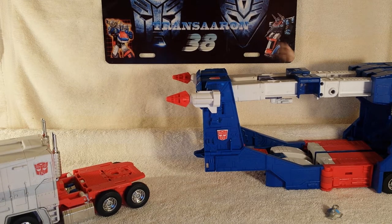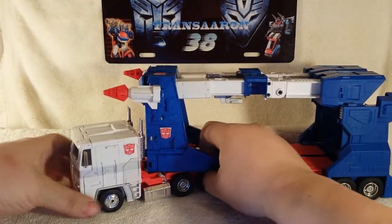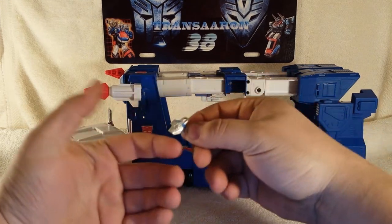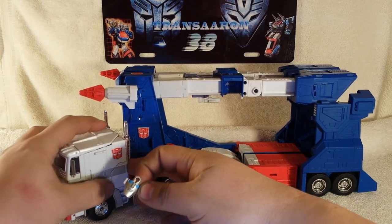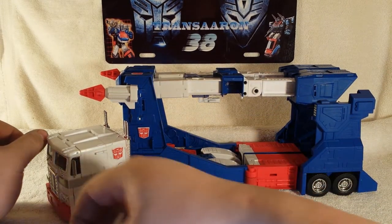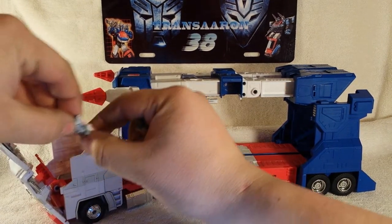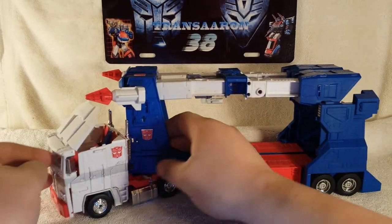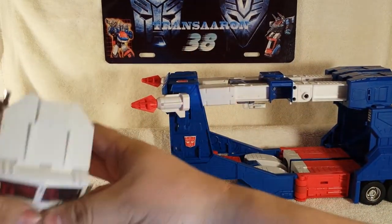Let's get back to the other gimmicks for Magnus. So, yeah. You could store his face in here, but I don't know, where would you put it? Just throw it in there? That would be just weird. Yeah. So, put his face off to the side. Grab Danny Boy here. Grab Spike out. And we're going to transform back to robot. So, sit Spike and Daniel here off to the side. And now, we're going to reverse instructions back to robot. Unpeg the truck section here. We'll set him off to the side.